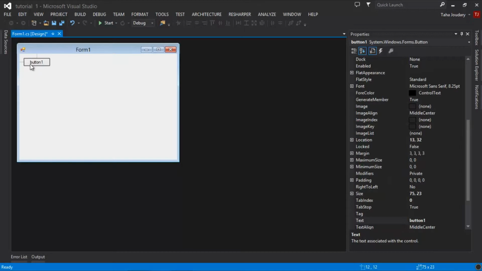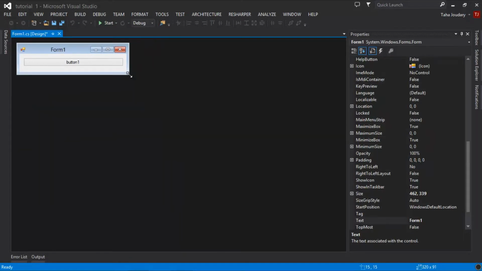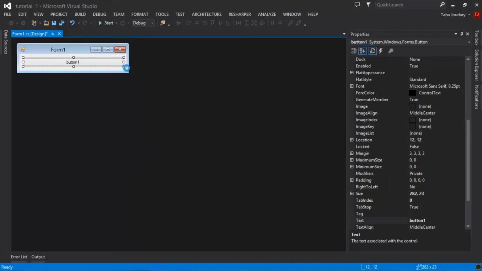and that shall be it for this tutorial. And if you can notice that nothing has changed, there is no change in the designer of this form. The designer is still the same, but the change will be when we view the code.